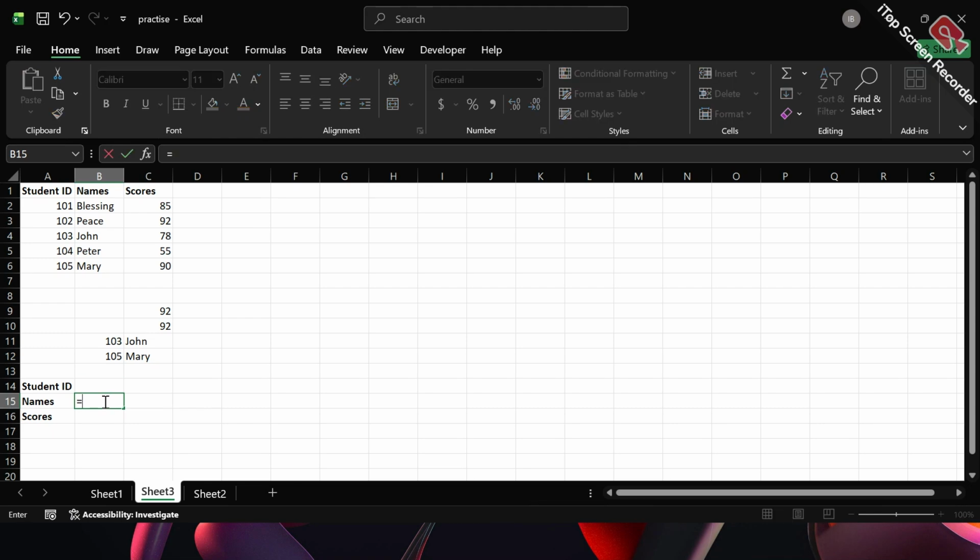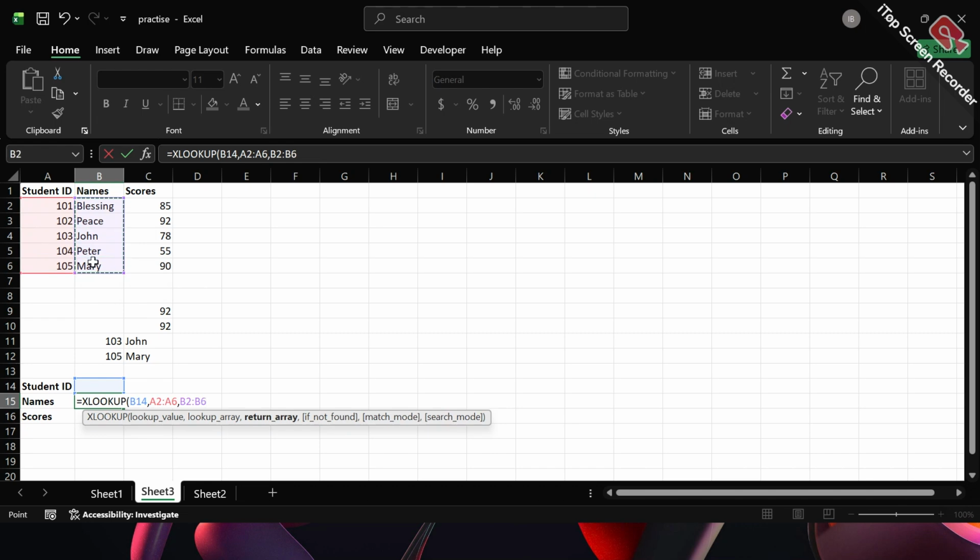So I'll have this equal to XLOOKUP from the IntelliSense. I choose this because that's where my record is going to be, that's where my search will be typed. What I want will be typed. So when this is being typed, this will be returned. That's what I want. And if it is not found, just tell me student records not found.